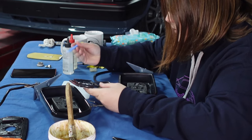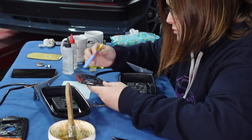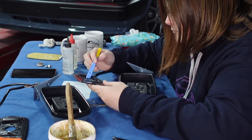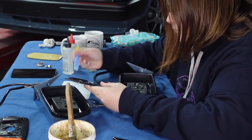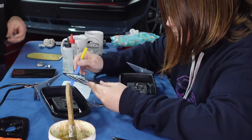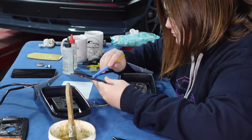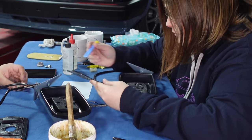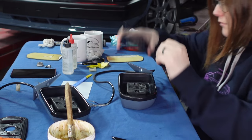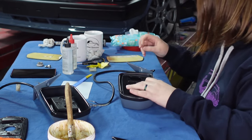Putting some on the corresponding pins on the other side as well. Might have to make some more for Lewis. Sorry, honey, I'm going to have to make you some more epoxy. I've used it all. It'll squidge everywhere, so try not to get it too much in the motor or anything like that. I'm going to have to just squish this in. There we go. We need something to weigh it down with.